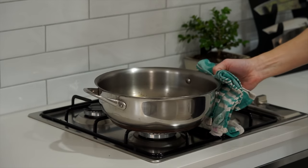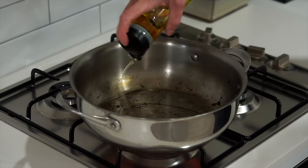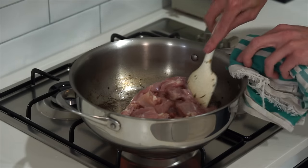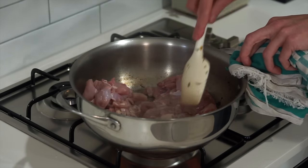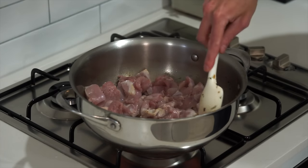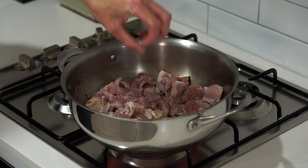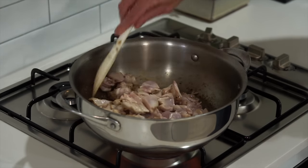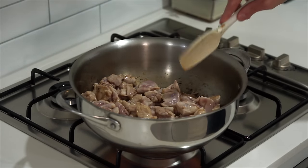Now the best part — the honey chicken. Place the same pan back over high heat, add in 20 millilitres of olive oil, and slide in your chicken thighs. Spread them out evenly across the bottom of the pan to ensure they get really nice colour all over and cook evenly. Season to taste with sea salt flakes, then mix and cook regularly for 10 minutes, which will cook the chicken all the way through and develop really nice colour and flavour.